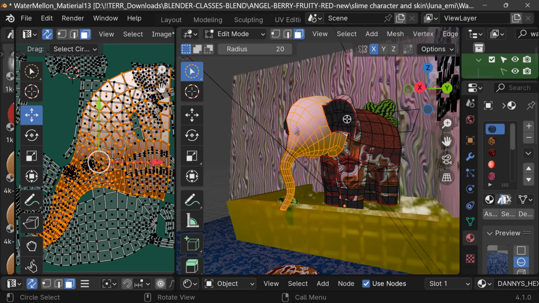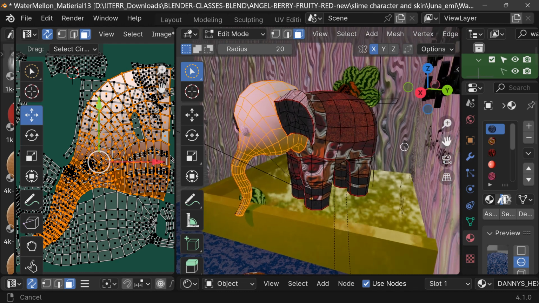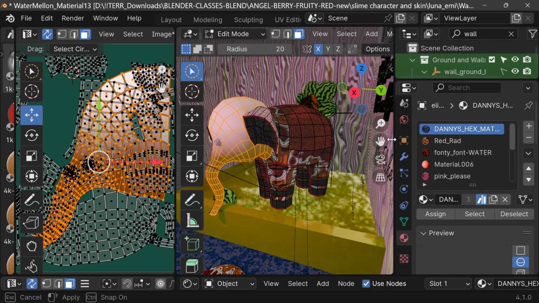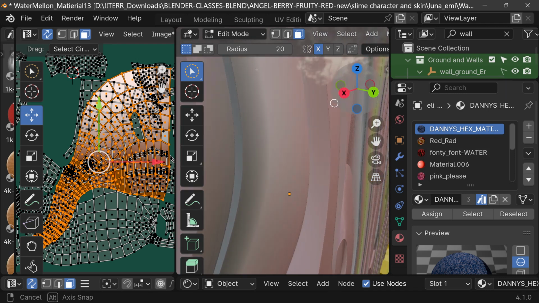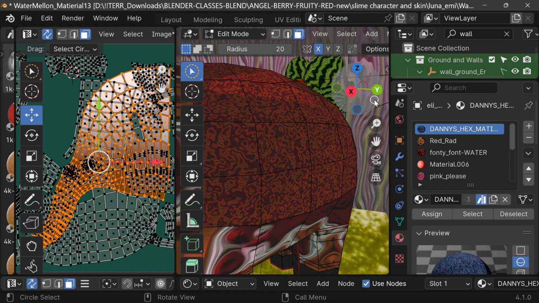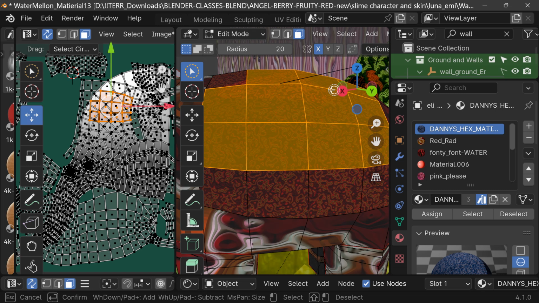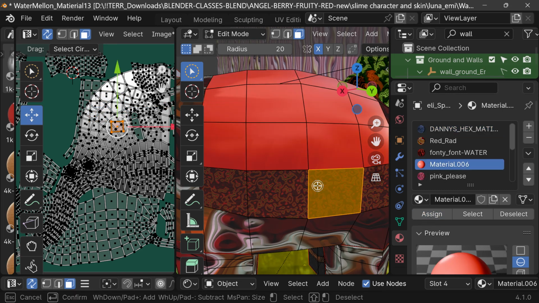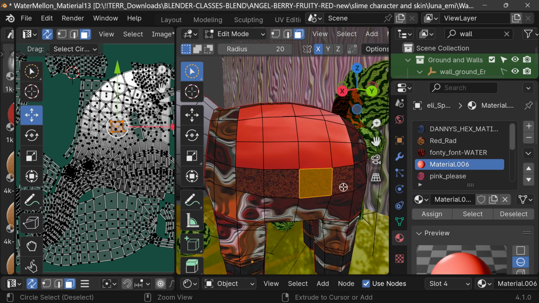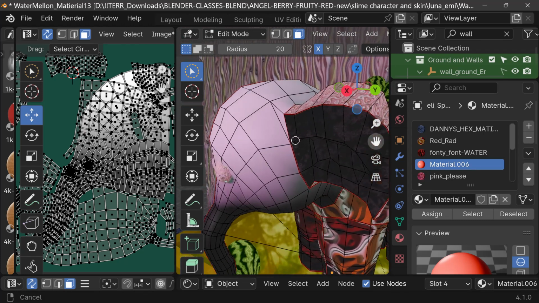Maybe because the area of my elephant has, I don't know what they're called, selection sets. I call them that. But I have selected these areas where you click a section and then you add a material like so, and you say assign. So it could be that. It could be that's why I'm not seeing what I was expecting there.